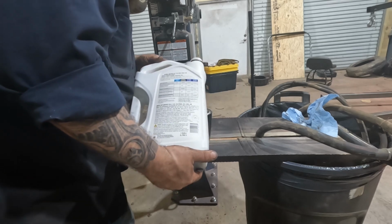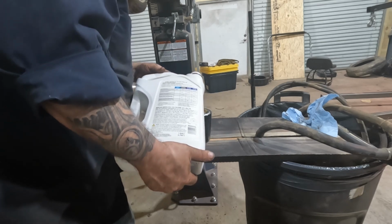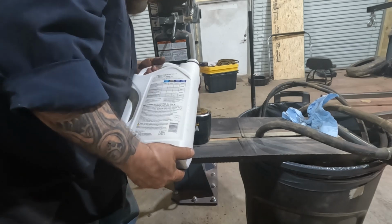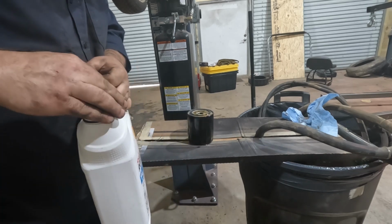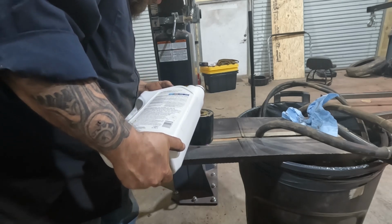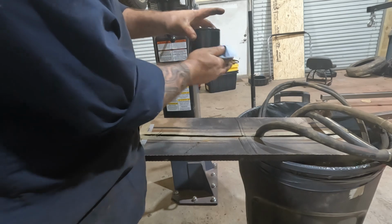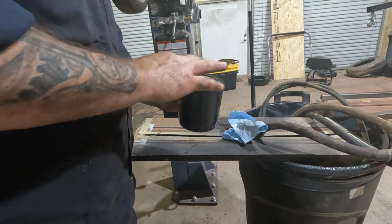Try to do this without spilling it everywhere, which is rare for me. Good idea to go ahead and fill your oil filter. That way the oil pump doesn't start up dry. Oh, there it goes. Knew it was going to happen. You also want to take some of this oil that you spilled, lube up your O-ring.